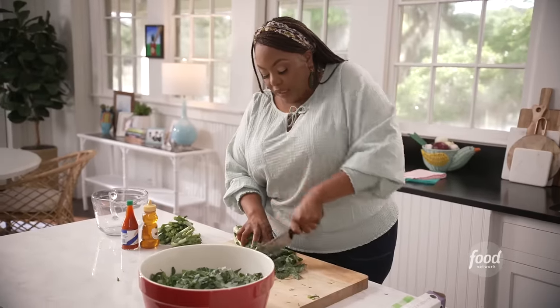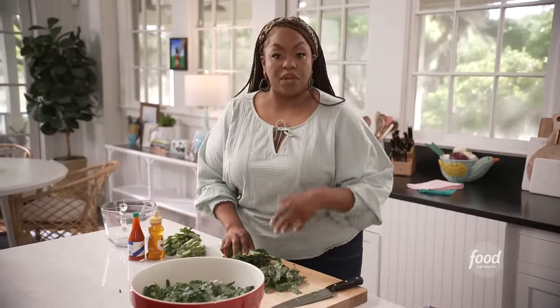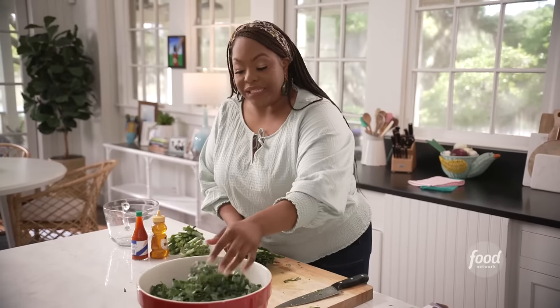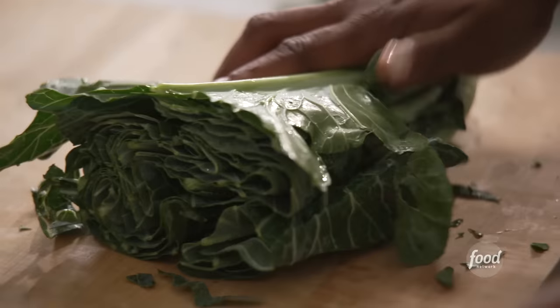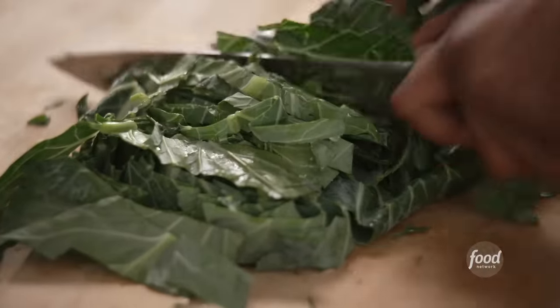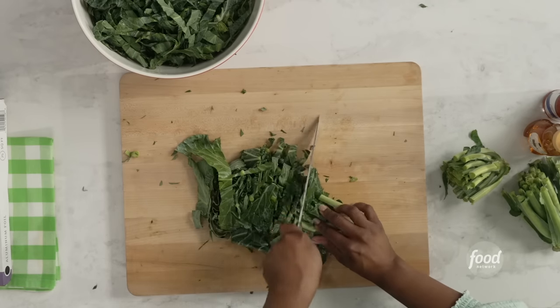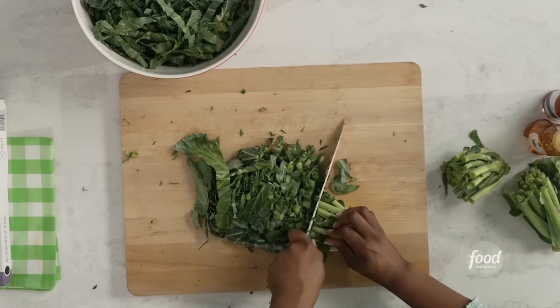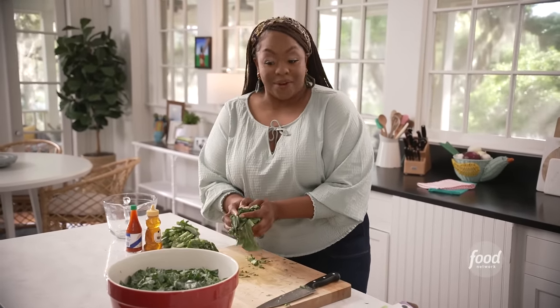So field greens, when I say field greens, I'm talking about the family of collard greens, mustard greens, turnip greens. They're big in Southern cooking because they grow plentiful in the South because of the weather. So collards are, of course, cheap because you grew them yourself. And the great thing about collards, I mean, they're plentiful everywhere now.